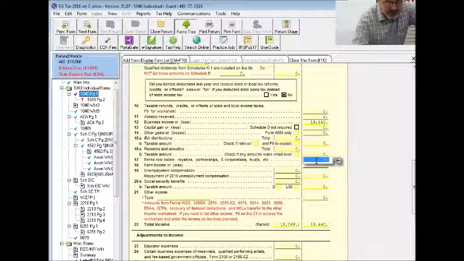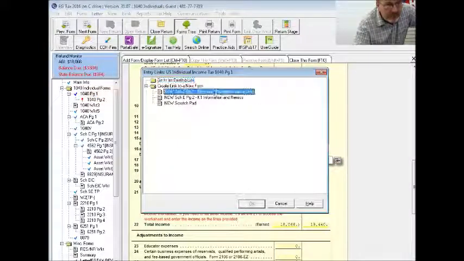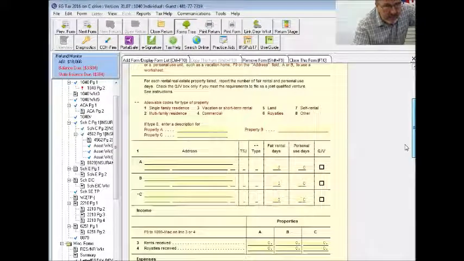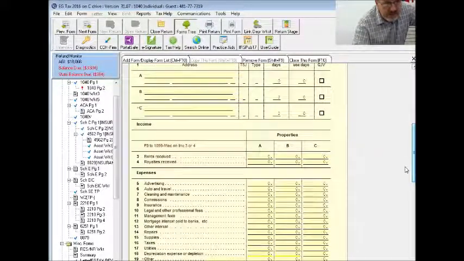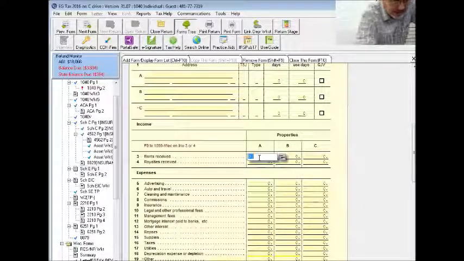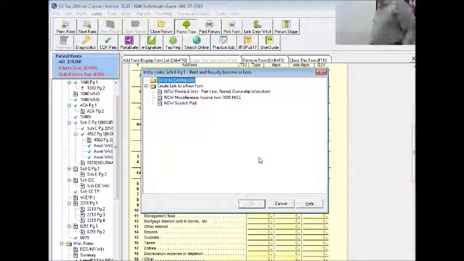On the rental, on a Schedule E, okay, we have listing our properties, and each one can have 3 properties or expenses and stuff like that. When you go to the rents received, if you hit F9, there is what they call a rental worksheet, part year rental ownership worksheet, okay? Do not use that.